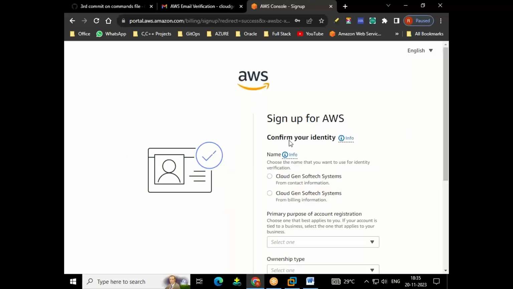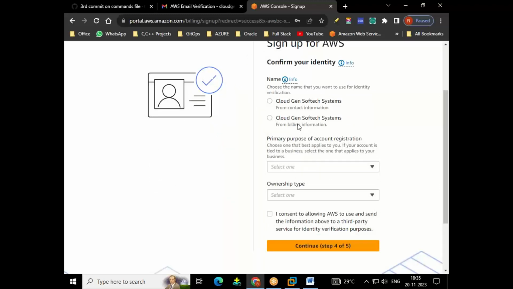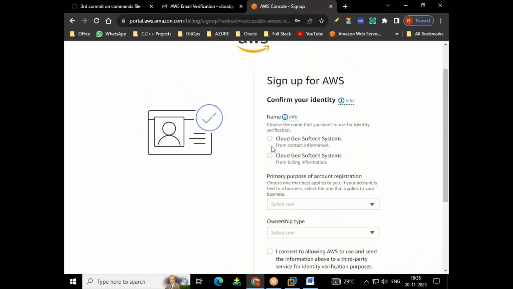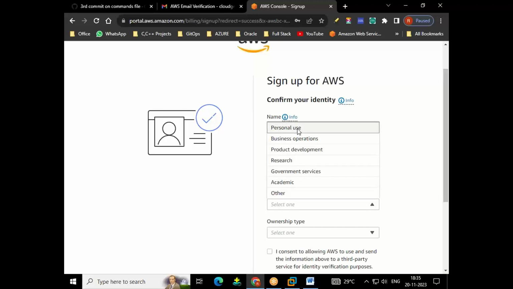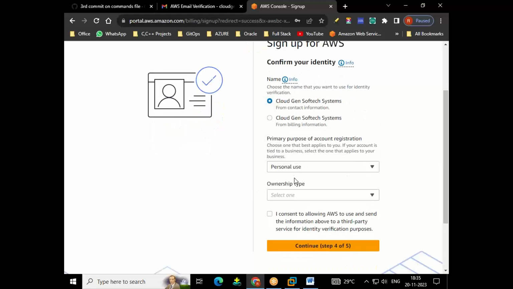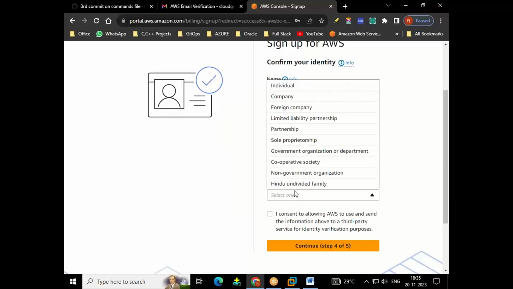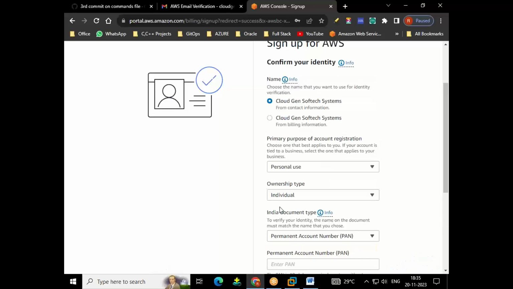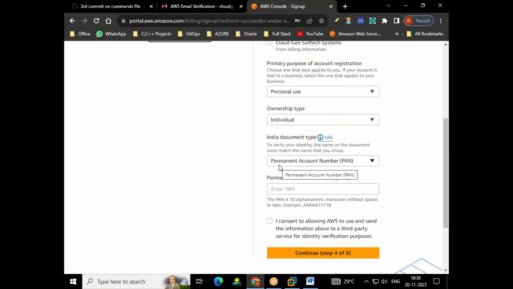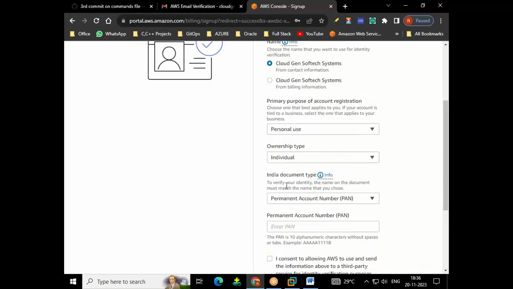Next. You can choose whichever one you want, both are the same. Personal use, the purpose for which you are using this account is personal use. Ownership, individual. Next. Okay, permanent account number. I have already given that one.